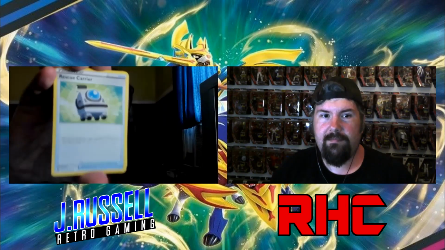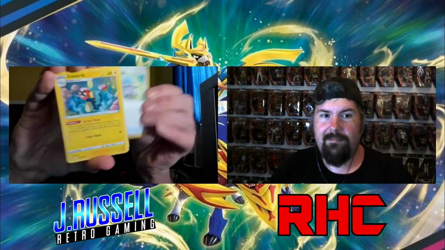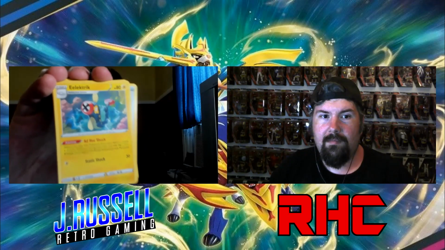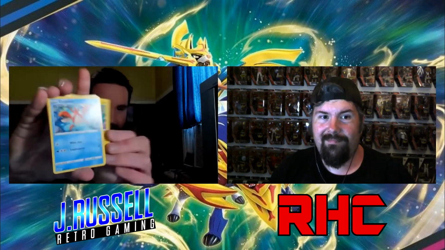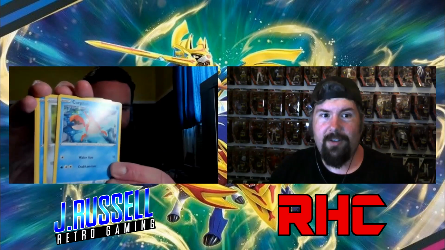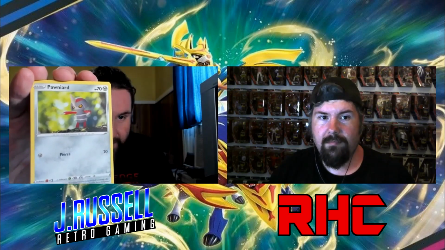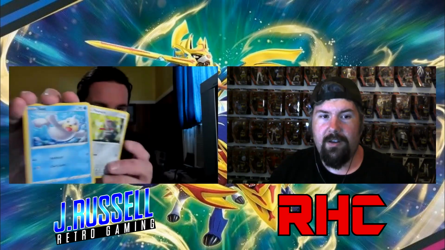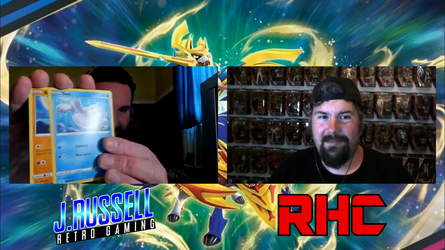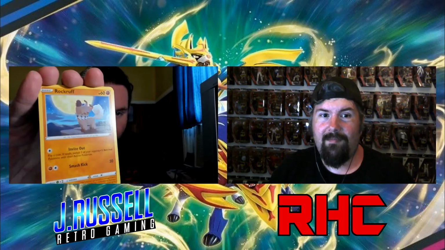a Luxio. Yep. Well, there's Rescue Carrier again. Yep. We got an electric... Had to make sure I pronounce that right. Oh, we got Corphish. Oh, yeah. Love it. And we got a Pawniard. Pawniard again. Yeah, Pawniard. A seal. A seal again. Yep. And we got a Rockruff.